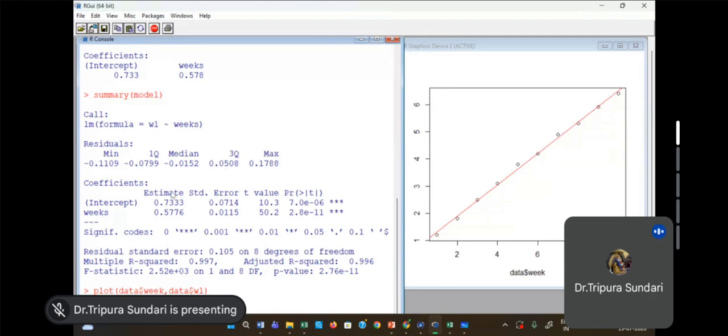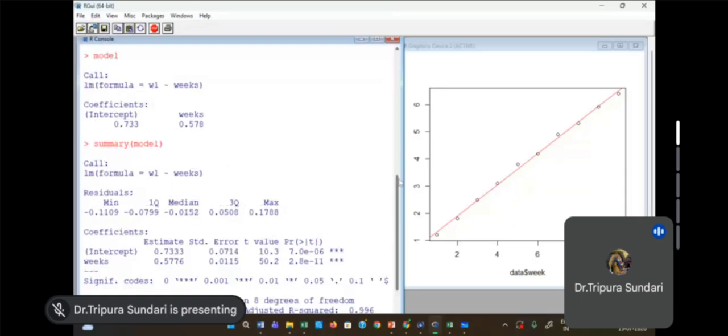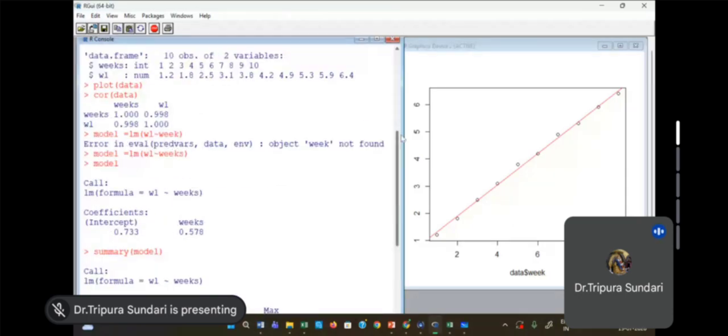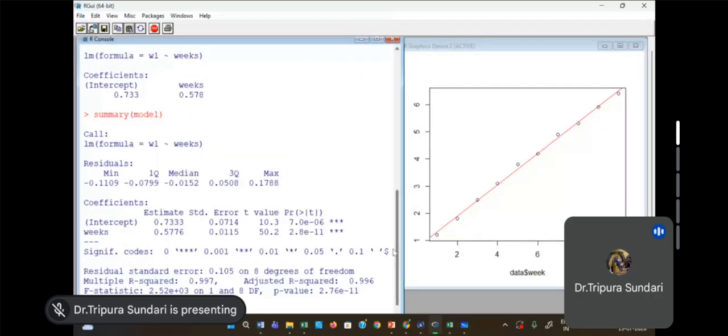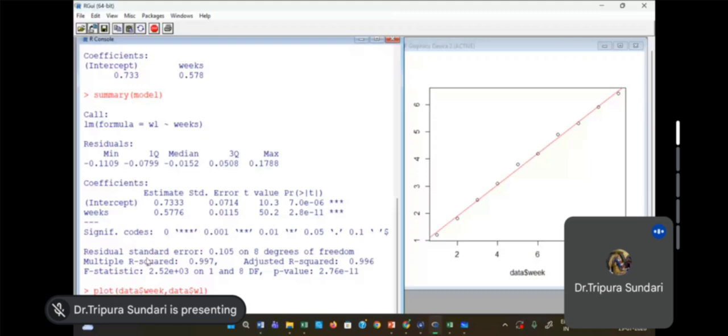How did I know the fit is perfect? From the correlation itself. You see where is the correlation? It was 0.99, I believe. There is CORRC. It is 0.99. 0.99 is approximately 1, so perfect fit. And even R square value, you can see, residual, multiple R, F statistics, adjusted R square. Look at this. It is also 0.997. See how well is the fit. So this is one small thing which I want to tell you in the data set.